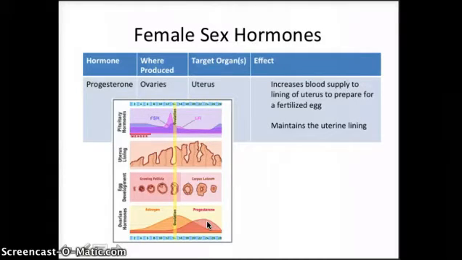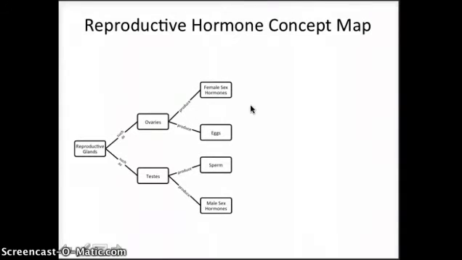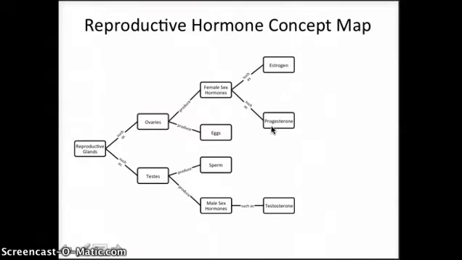We're taking a look at this concept map. We see that the reproductive glands, we have ovaries and testes. Ovaries, remember, are found in females, and testes are found in males. So we have ovaries are going to produce the female sex hormones as well as eggs. Similarly, testes are going to produce the male sex hormones, and they're going to produce the counterpart known as sperm. So female sex hormones, two of them that we need to be familiar with are estrogen and progesterone. For male sex hormones, testosterone.